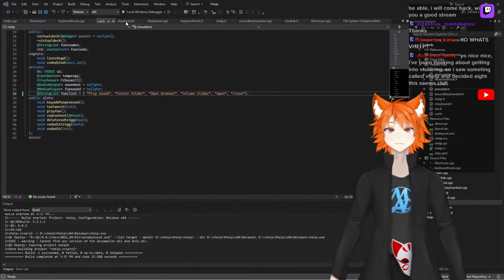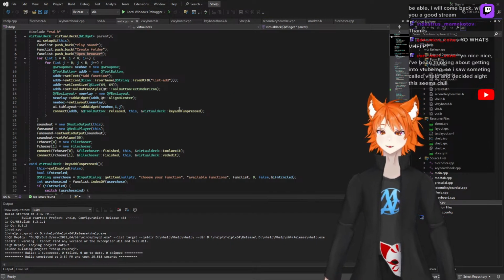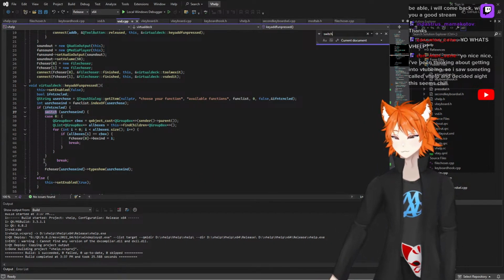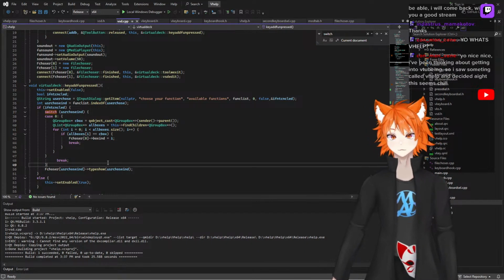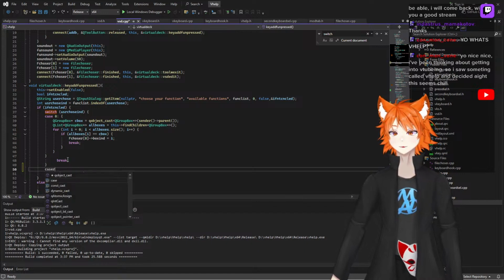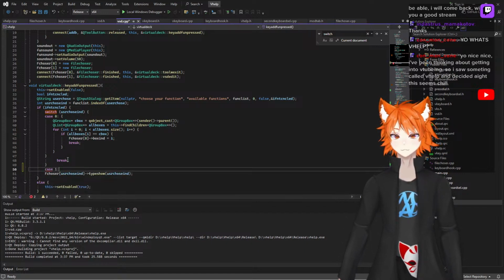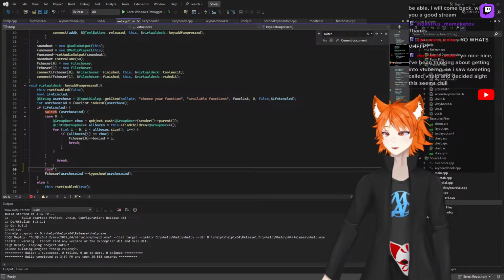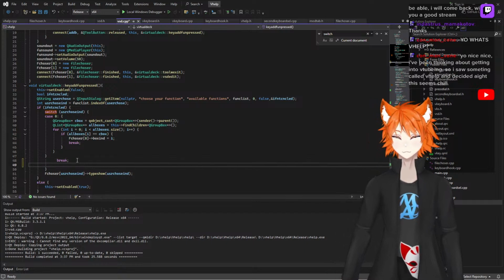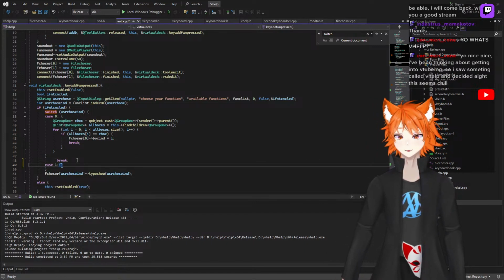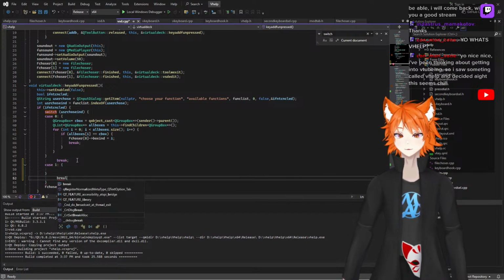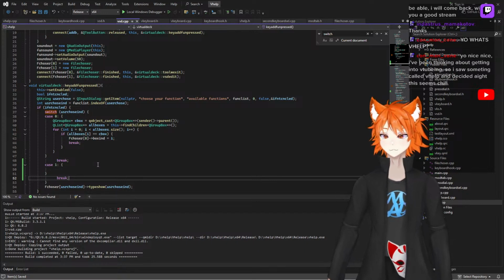So first switch, right? Switch case 0, case 1, oh, it's outside the switch statement. So case 1, whatever we put here, then break. Okay.